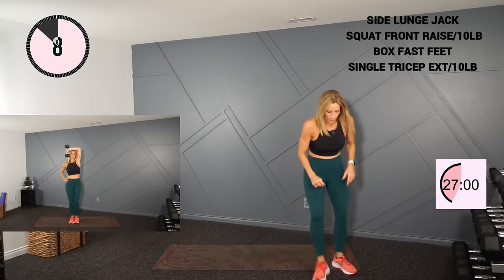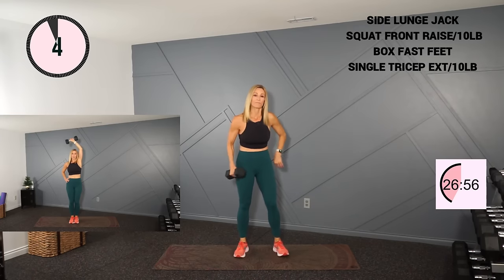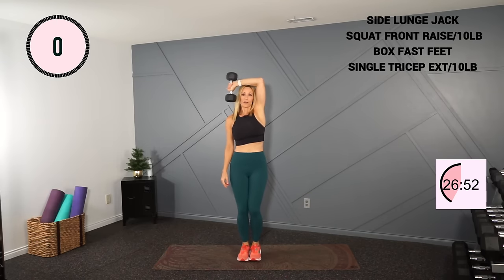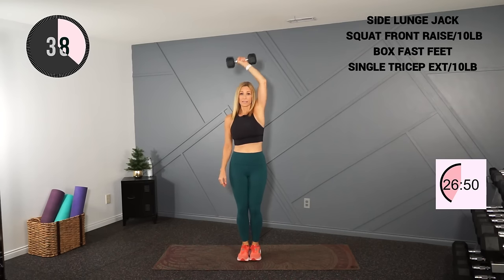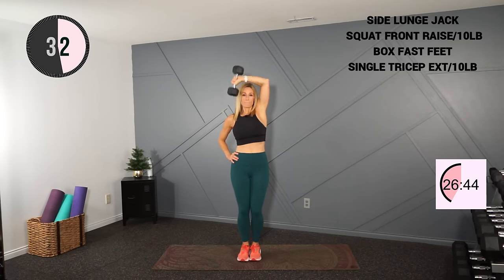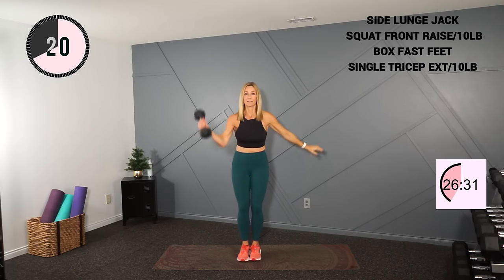Good. Okay, going into that single side tricep extension. Go lighter if you need, I'll call half. So it's across, press and flex. No leaning. Switching sides.